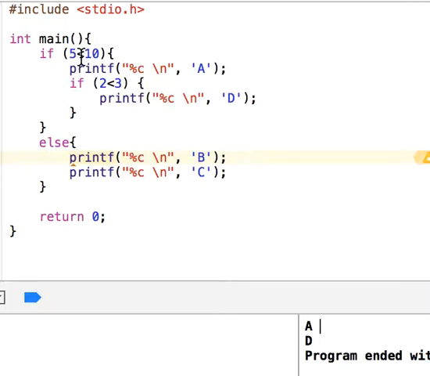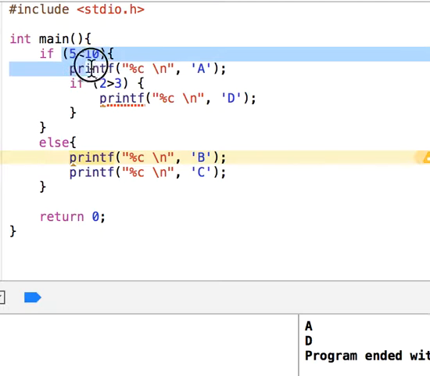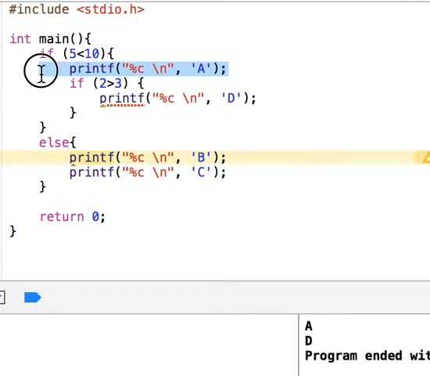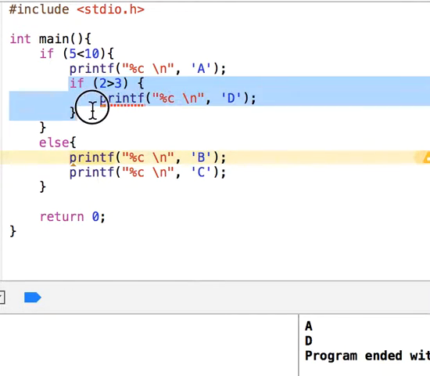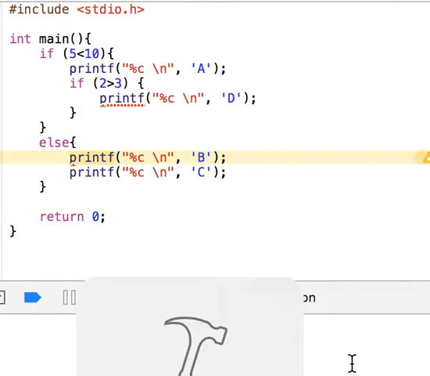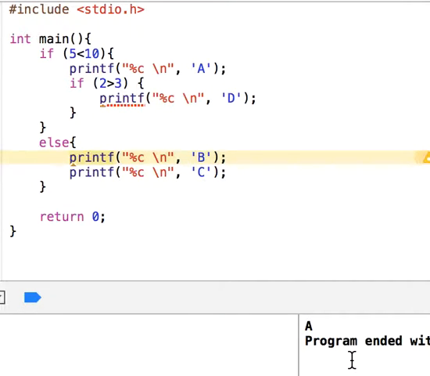AD. So this is displayed, and then it displayed D. If this was false, then it would display A, and because this is false, it doesn't do anything, so it skips this one. Run it. It displays A only.